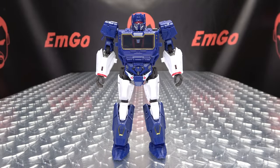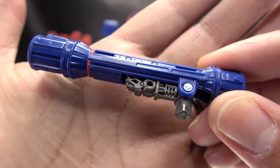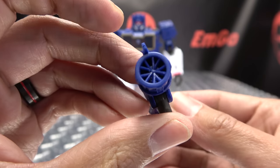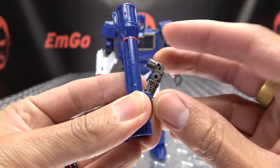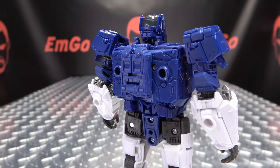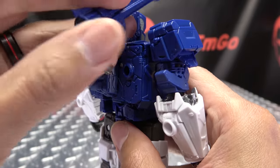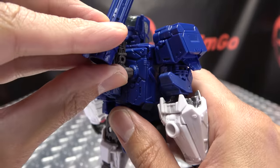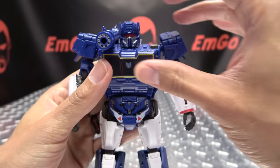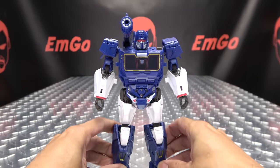Now, as far as accessories go, he does include his shoulder weapon here. It's all in blue with a little bit of red. See some silver in there as well. Looks quite good. You can flip this section down and this can plug into Soundwave's back via this port right here. You can put it on either side, but really it's supposed to be on this side. It's supposed to go over his right shoulder. But as always, it's yours. Display however you wish. Just plugs right in. You can see the hinge allows you to angle that up, down, whatever you want to do there. It's always your toy. Do what you want with it.